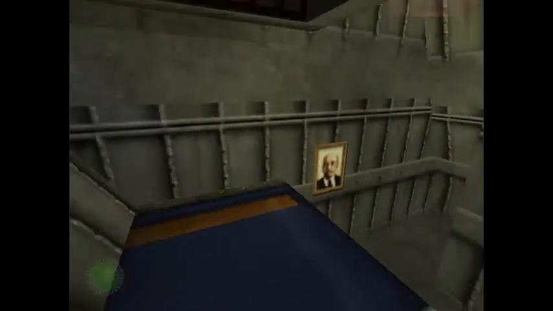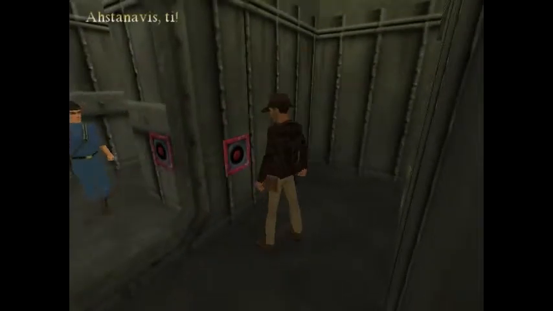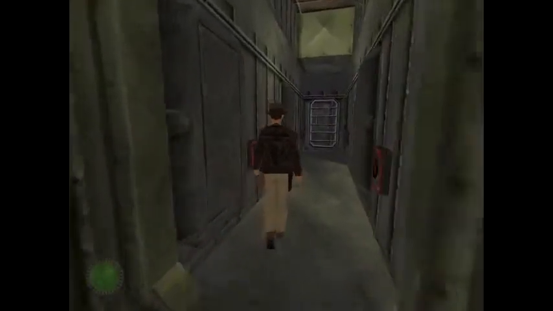I don't get why that guy just stands there and looks around for no reason. He's obviously not over there, so why is he just there? And we are out! Hooray! First part of the level done.